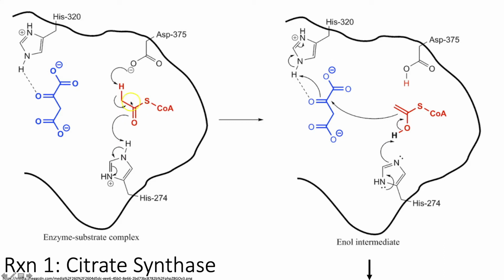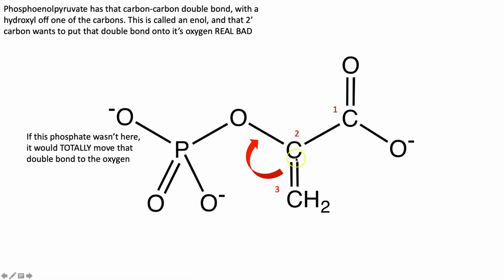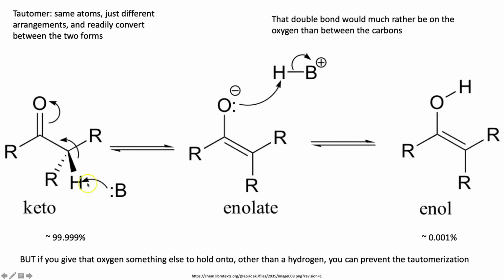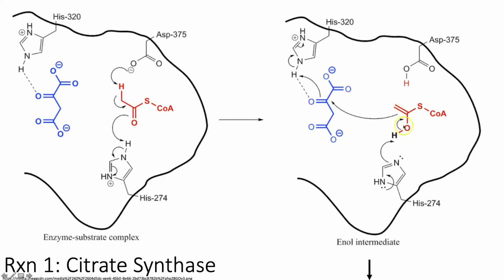Sweet. And then we actually need to form that double bond. This hydrogen, which is attached to this carbon here, is going to attach to this aspartate, this aspartic acid up here on top. And that's going to allow us to form a double bond between the two carbons. So there's our enol form. And now that is not preferred. We know that our enol form is definitely not the preferred form. It wants to jump back to our keto form. And what we're going to do is take advantage of that.